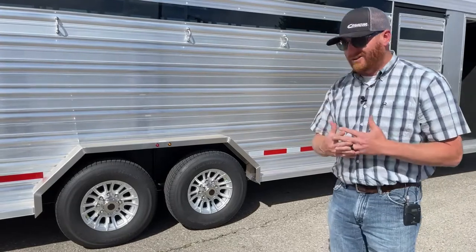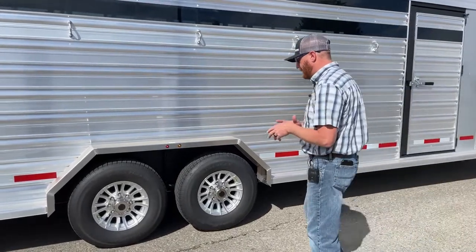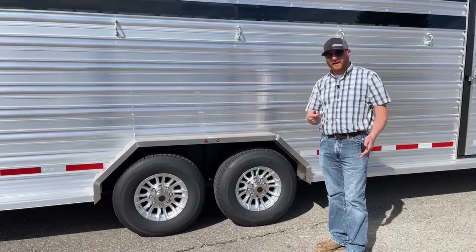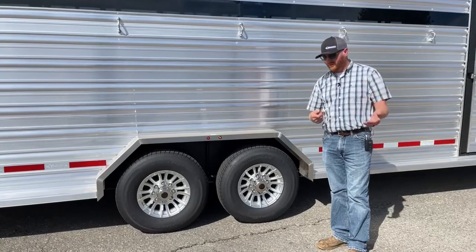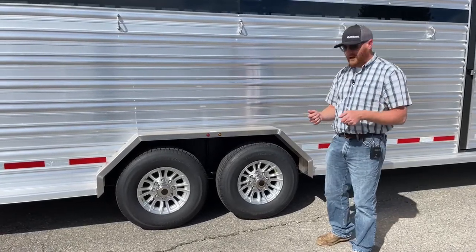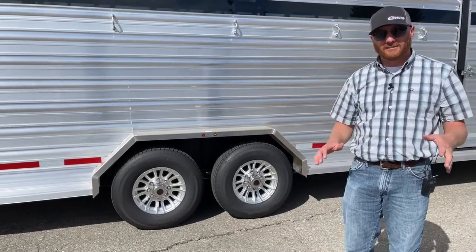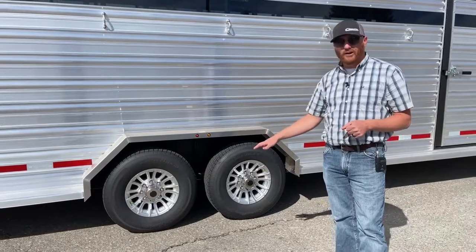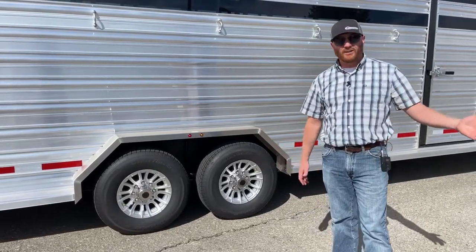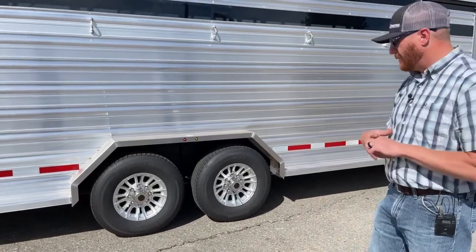I know right now it's trailer safety week, and that's one of the very first things that comes into my mind. I keep a tire gauge in the door of my pickup. And it's very simple. It gets overlooked a lot of times, but boy, it's real simple to step out right before you're leaving, check all four tires, and check those PSI levels, because it's a lot simpler for me to know if I just need to put air to a tire or if I've got another issue. Well, we're not on the side of the road, we're at home, we can maybe address that. Maybe all we need to do is put a little bit of air pressure to it.